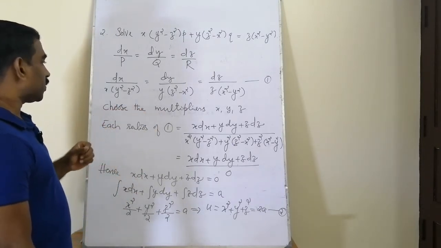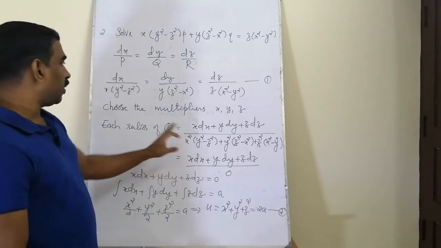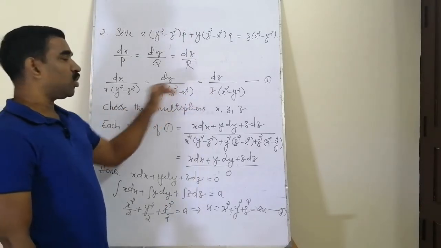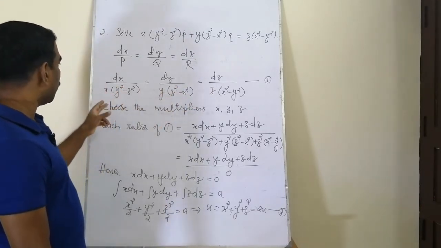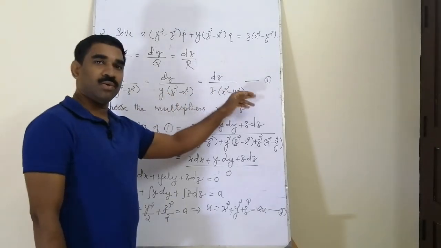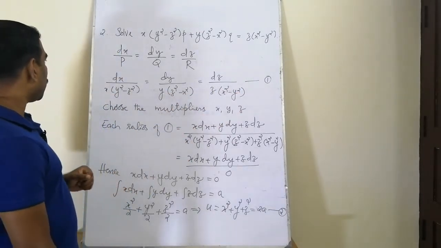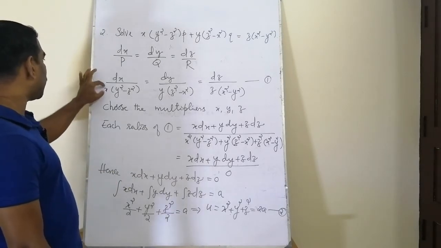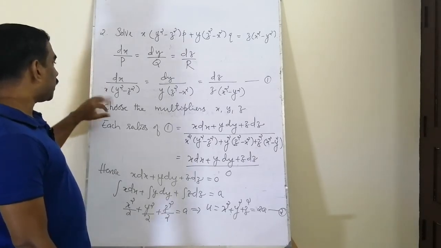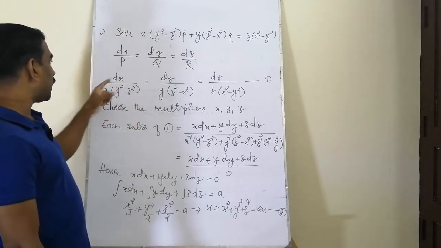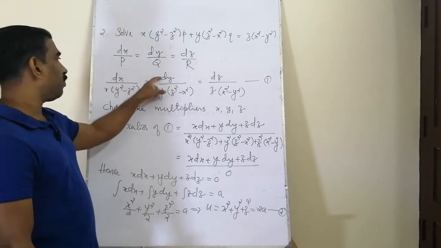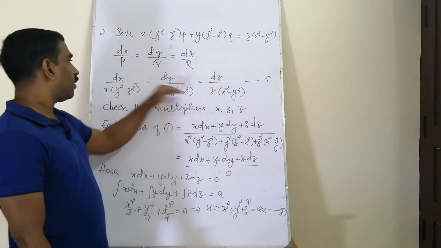And similarly we can form another set of multipliers. What is a proper multiplier so that the denominator of the fourth ratio becomes 0? Suppose we are removing this x, y, z from each of the denominators and adding. What happens? (y² − z²) + (z² − x²) + (x² − y²) becomes 0. In order to remove this x from the denominator, we have to multiply with 1/x. So the next set of multipliers are 1/x, 1/y, 1/z.